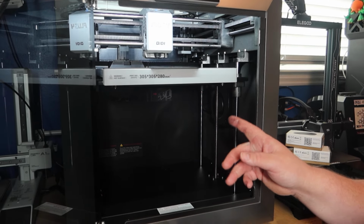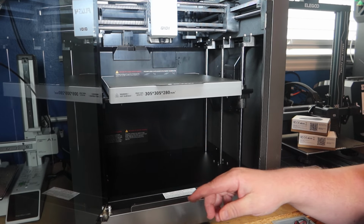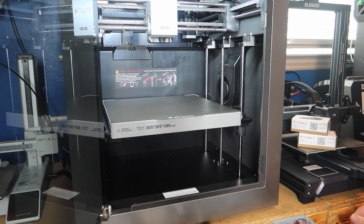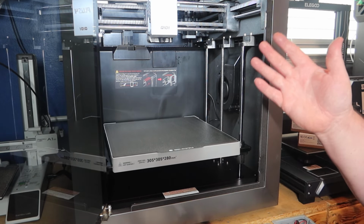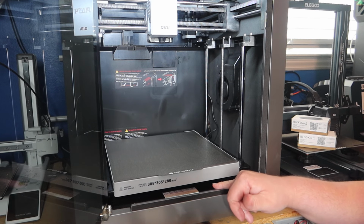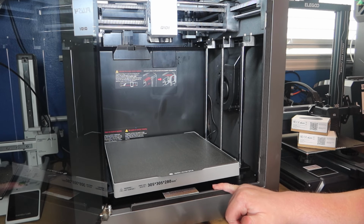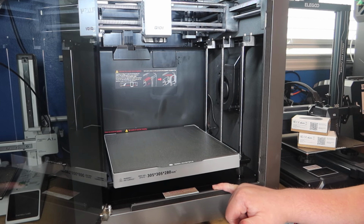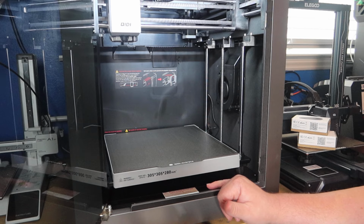Hit next. This wants to go all the way down. And every time it's going to drop all the way down. I've got to get that grease off my fingers. Don't want it on my clothes. So each time after you do that, whether you're in the setup process or doing it here, it goes all the way down like so. And the bed goes down and it comes up. And I'll do it a couple times. It's not a fast process, but nonetheless. Probably speed this part up, and then when it gets back to where it's normal, we'll resume.